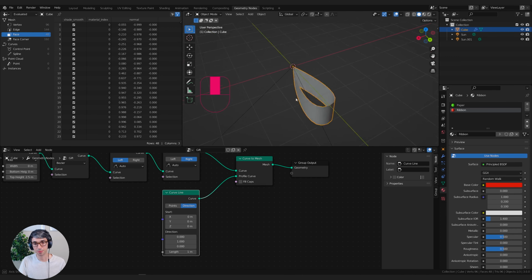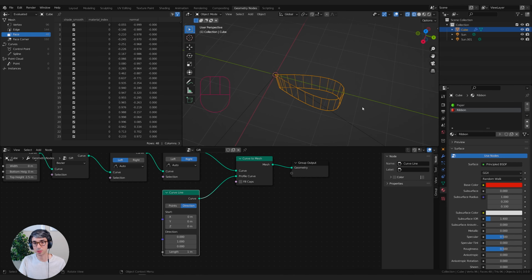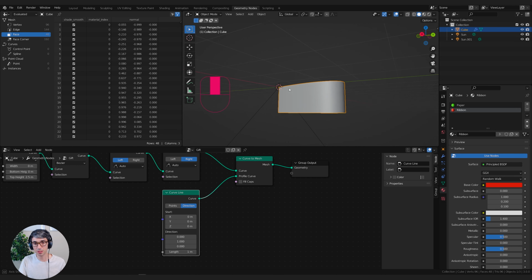Yeah, that looks good. There we go. So you can see it lofts that curve for us in a way that gives us this nice ribbon shape. Now this is actually mesh. If I switch over to wireframe view, you can see it's a mesh object, which is great because now we can do other things to it. First thing, let's go ahead and set the origin so it's right in the middle of the object. That'll make things a little bit easier for us.